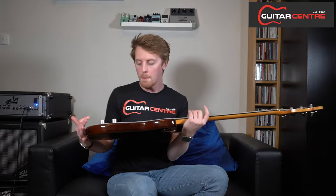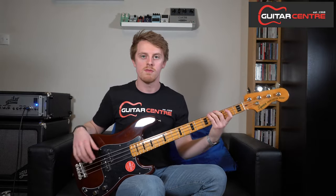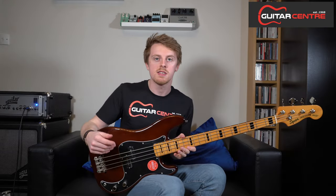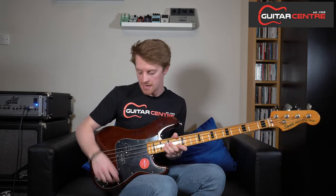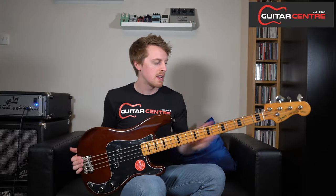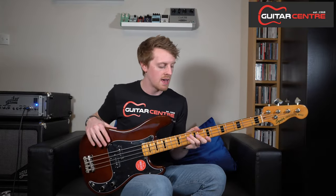I think the bass is very well balanced. It sits nicely on the knee, no issue with neck dive particularly. And the setup is okay. I think the setup is decent. I always suggest if you buy a Squier to take it to someone to get it set up properly. And by that, I mean to have the action and the neck given proper relief, which is how much bend and curve there is in the neck, to allow the strings to sit a little bit closer to the neck.